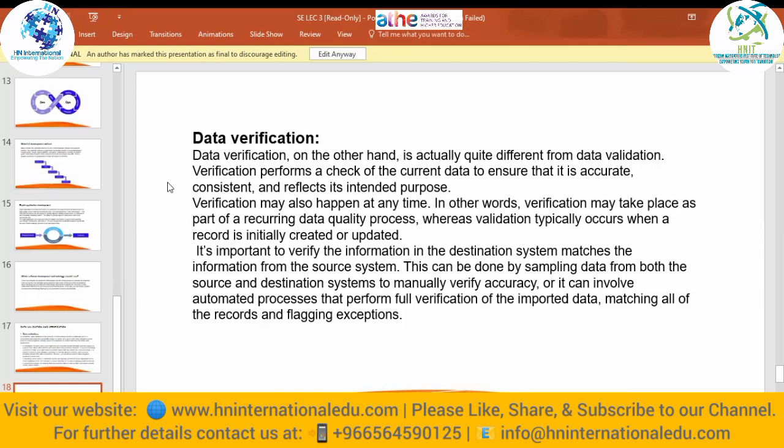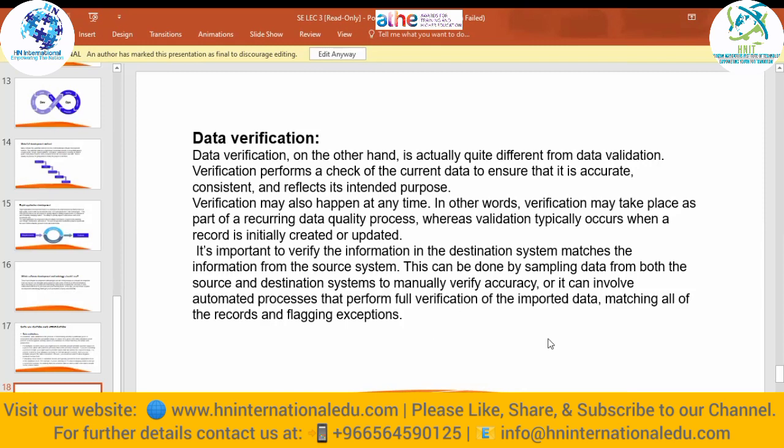It is important to verify that the information in the destination system matches the information from the source system. This can be done by sampling data from both the source and destination systems to manually verify accuracy, or it can involve automated processes that perform full verification of the imported data, matching all of the records and flagging exceptions.